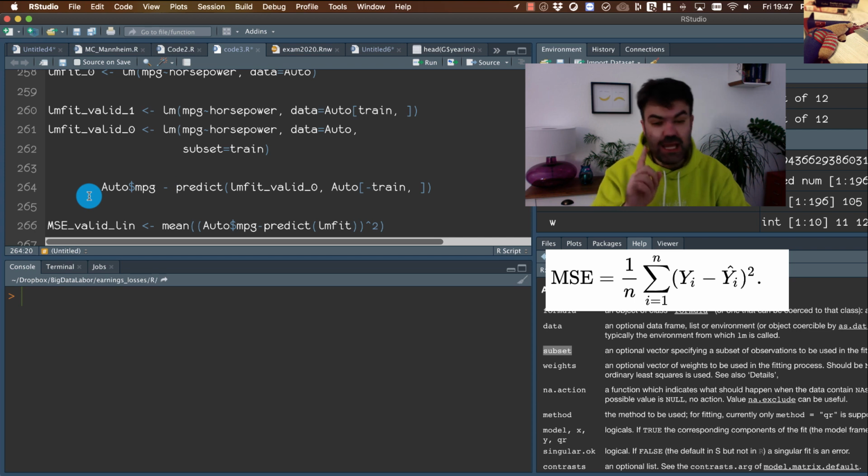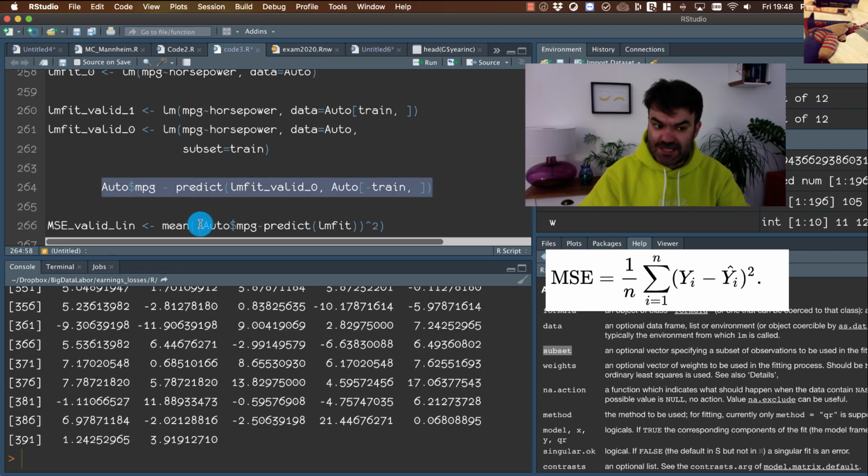If we do it this way, we will get a result that is not correct, because here we want to subtract from MPG, for those observations not used in the estimation procedure, the prediction for those observations.